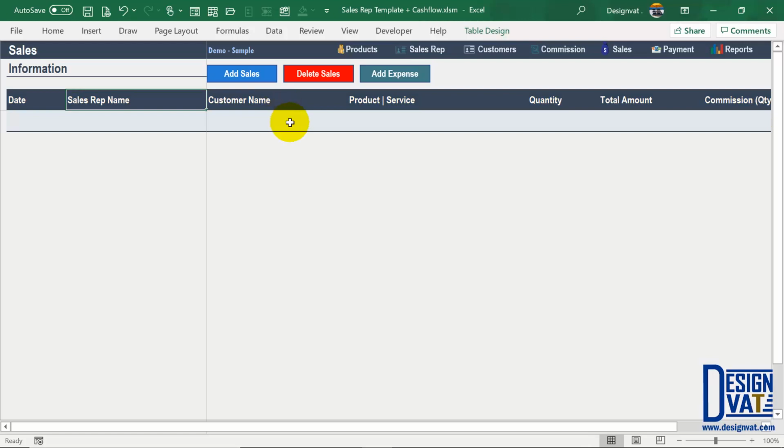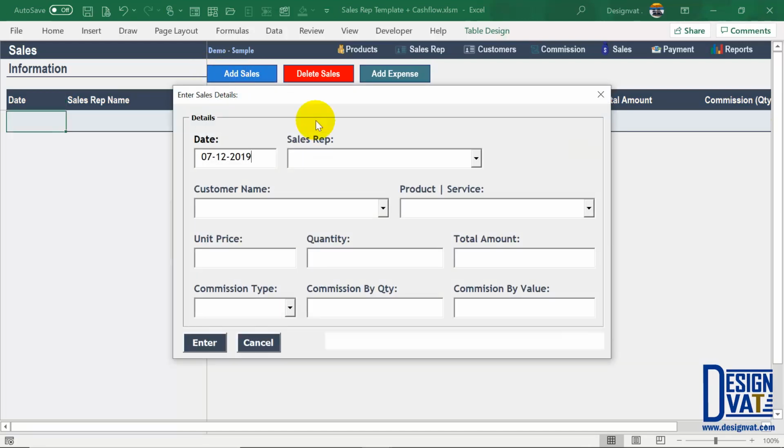To add a new sales, you simply click on the first button, Add Sales, and just like other forms we've seen in this video, you simply supply values to the white portion of the form. First, you need to tell the template when this product was sold. So I'm going to backdate to April and move to the next field.